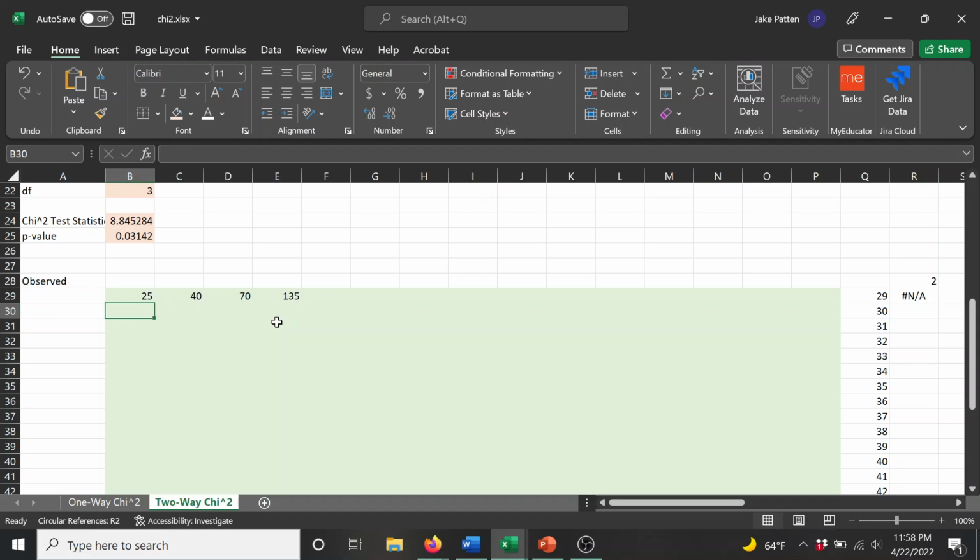And we're going to need something going on down here. Let's just do something totally silly. 4, 4, 8, which is 16. This is 29. This is 44. This is 78. And the grand total is 151.